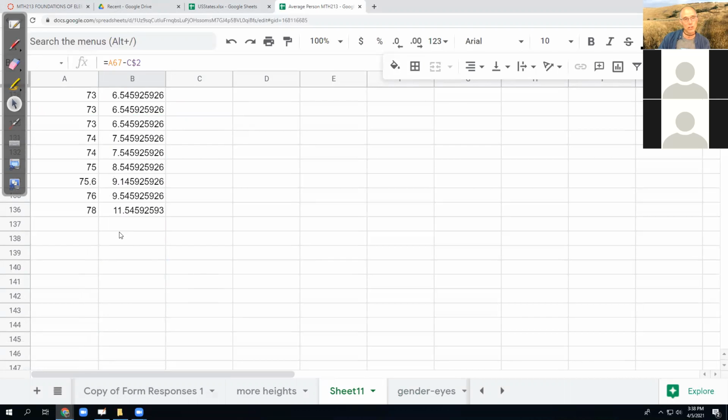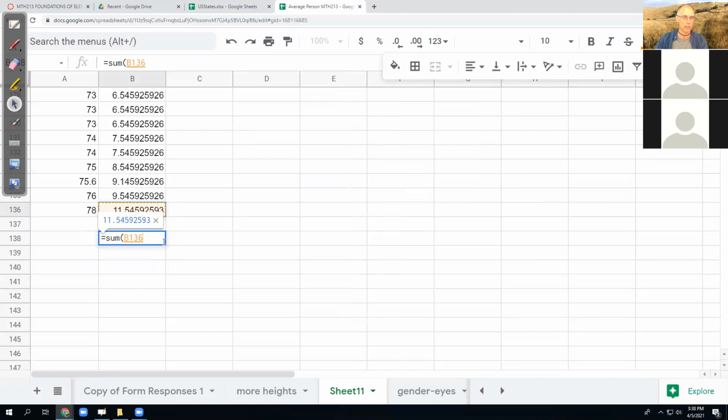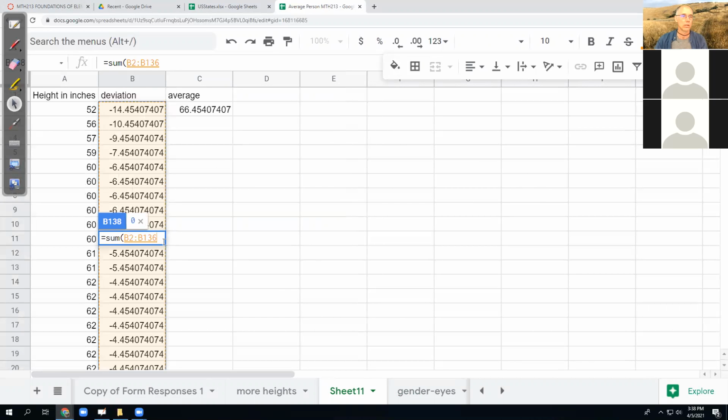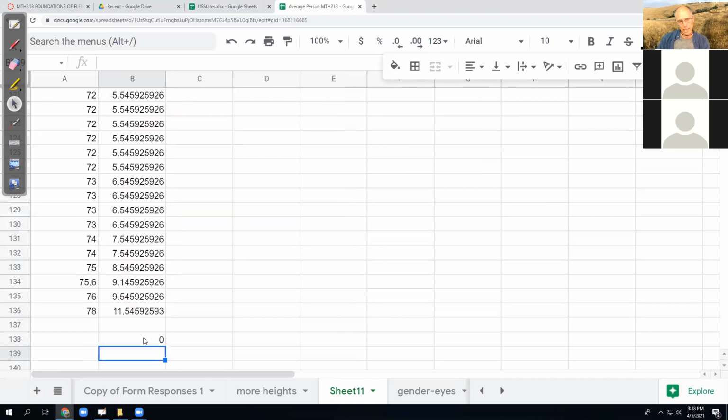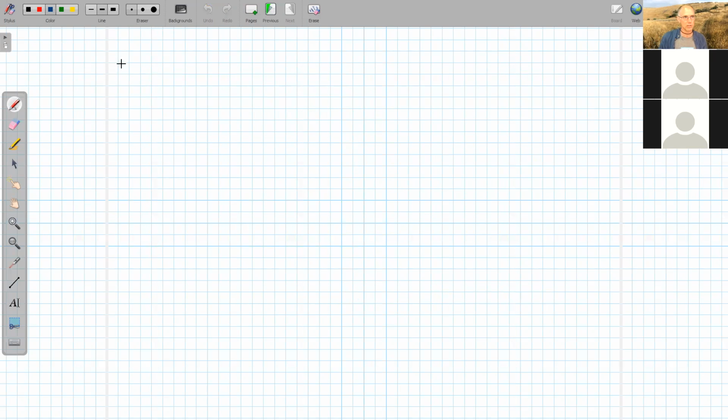Now, if I try to average stuff, you have to add them up. So if I wanted to add up all of those deviations, check this out. They add up to 0. So trying to average the deviations directly doesn't work. And the way to think about that is what average means. So I'm just going to talk about average and come back to standard deviation.